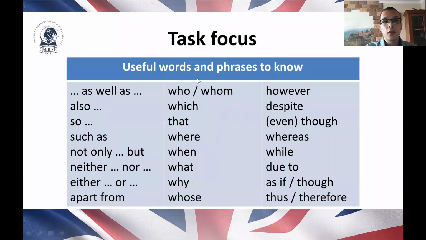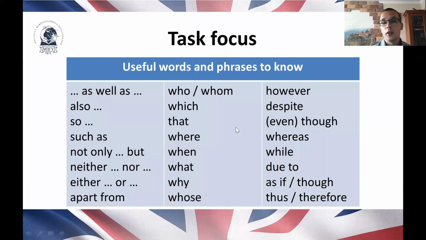And there is a table with useful words and phrases which might be helpful for you during the exam, especially at this task. Frequently we can find these words in the gaps, and they join these parts of the sentences. For example, not only, but also; neither, nor; either, or can very frequently be found. More frequently, we can find who, whom, which, and that.